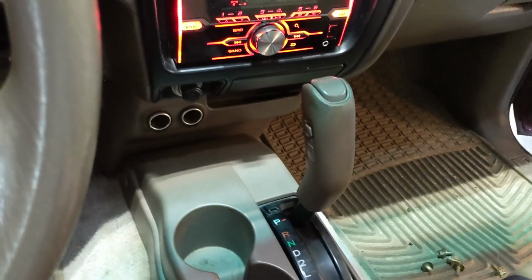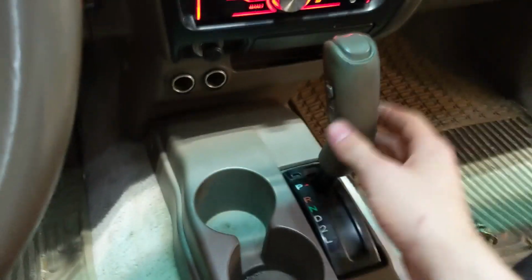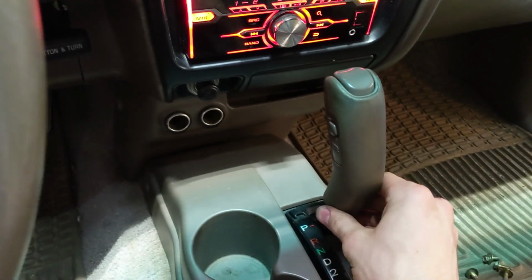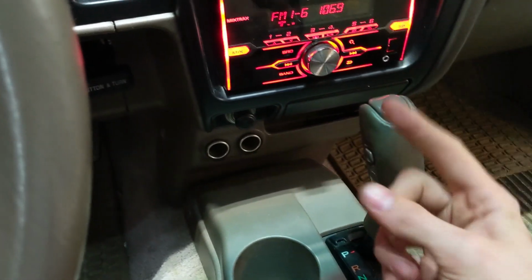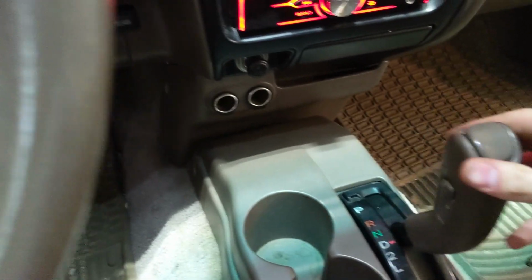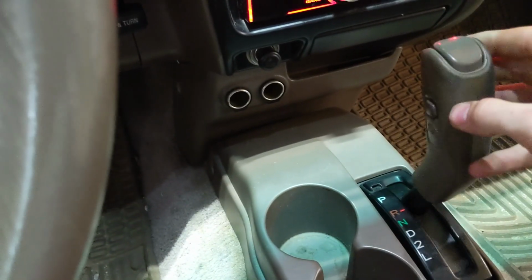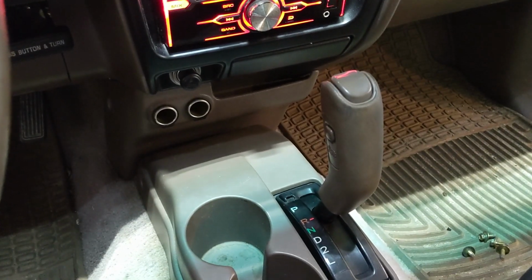Alright, so I've reassembled the shifter here. The truck is on, so I can shift it, foot on the brake, and this is with no shifter bushings in the truck. You can see a lot of side-to-side play. You can clearly hear it. It'll move up and down a little bit. There's a lot of play sort of like up and to the left. Shifting it back and forth is in general just not very pleasant. There's a lot of movement between gears, so it's just not ideal. Now I'm going to show you guys with shifter bushings installed.